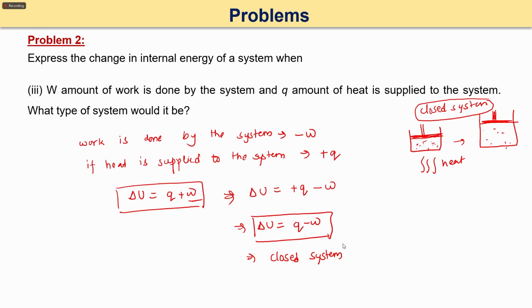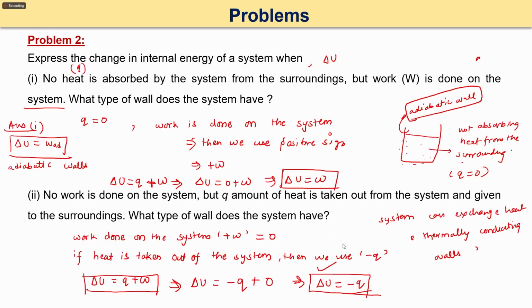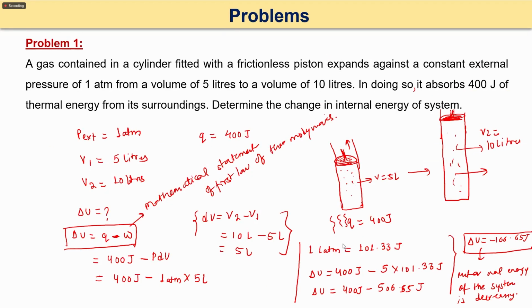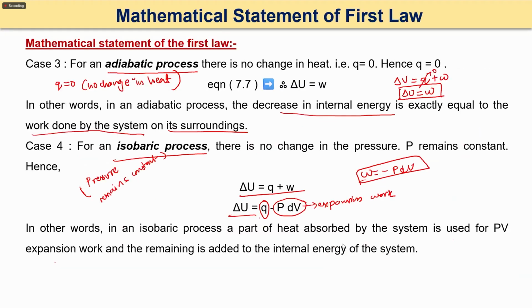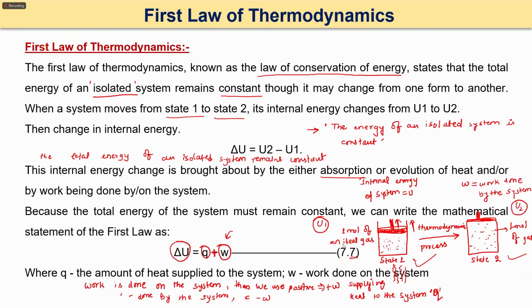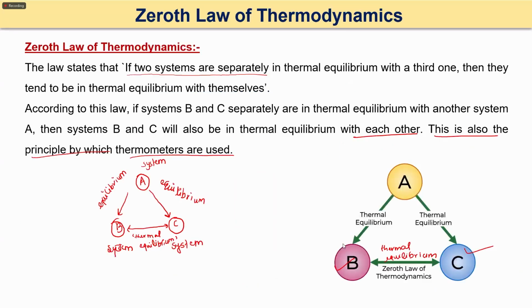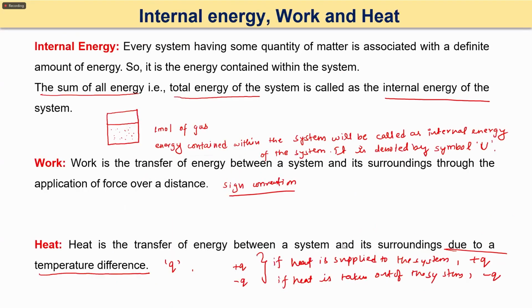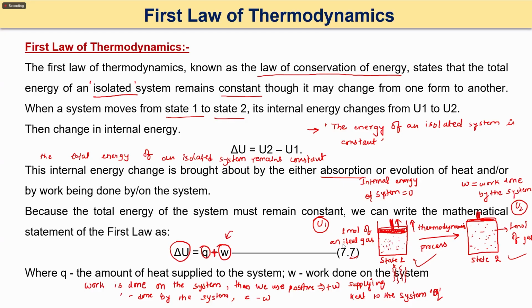So these are the problems we have solved today. And this kind of questions you will get asked in NEET and JEE. Okay. So this kind of question they ask. So what we studied today is the zeroth law of thermodynamics. Okay. Then in order to understand the first law of thermodynamics, we studied basics, that what are the internal energy, work and heat. Then we studied the statement of the first law of thermodynamics, which is also known as the law of conservation of energy.